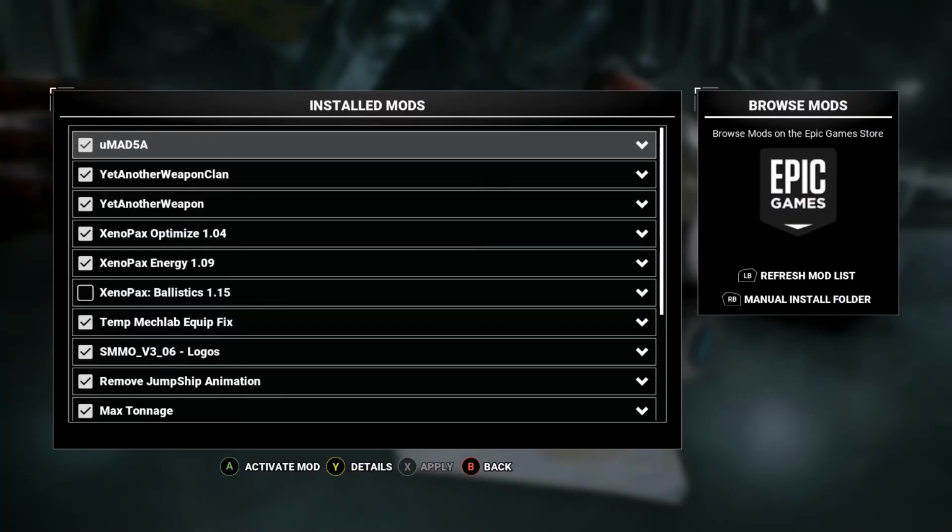UMAD5A is a custom mech, a customization of the Marauder mech. It's now a 100 ton assault mech and it's got, importantly, 15 upgrade slots, which will hopefully help us get through those level 100 difficulty missions later on.